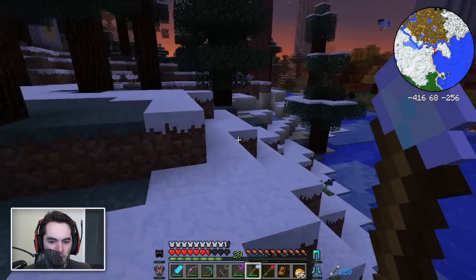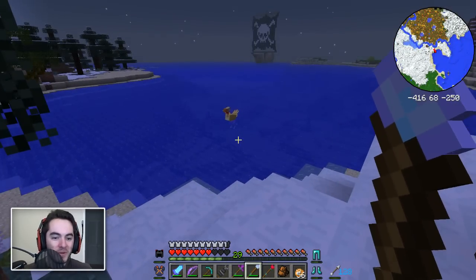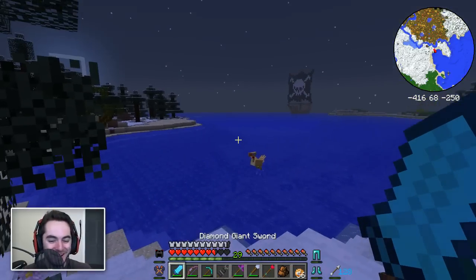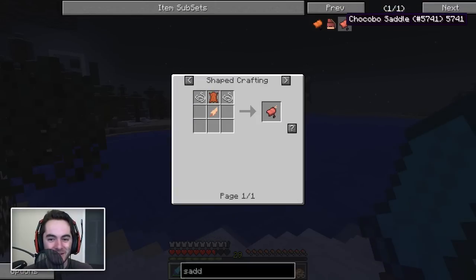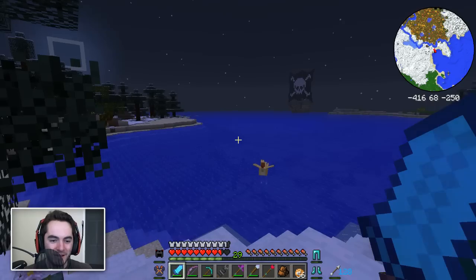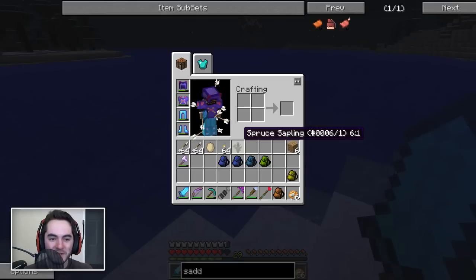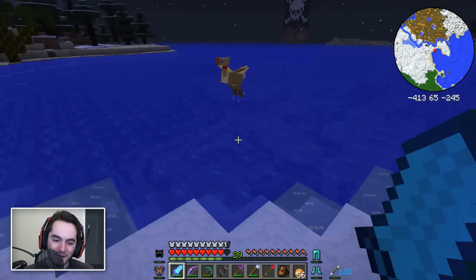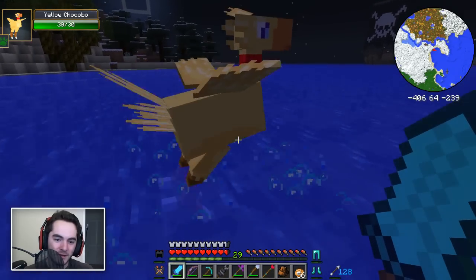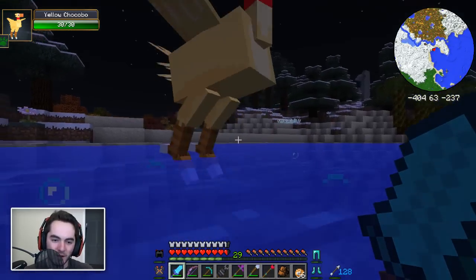Weird. Well, hey, Jacoby Bryant, you're still here, buddy. I'm sorry I have to kill you, because that's the only way to get a Chocobo saddle. There are two recipes, but they both involve killing a Jacoby Bryant. That's a bummer. So it wasn't a waste, I had to kill him anyway. All right, sorry, dude. It's a bummer, but you're done.